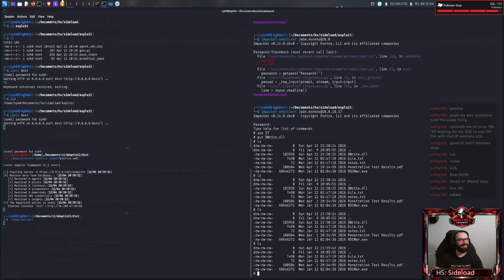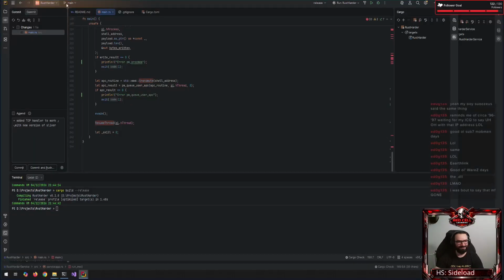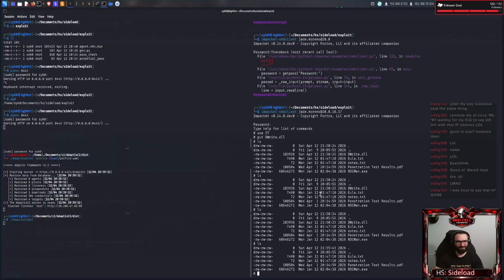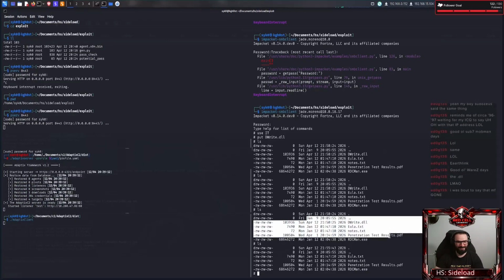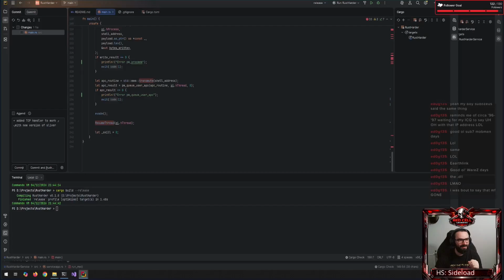Okay, I see what you've done there. Yeah, so we had it here and then it's gone and no process. So Defender is killing it, which means Defender is detecting Adaptix.